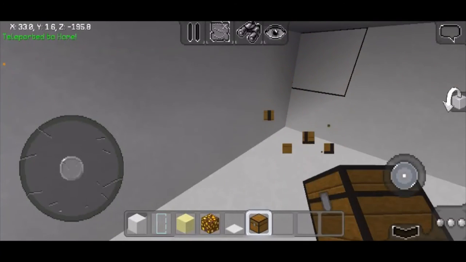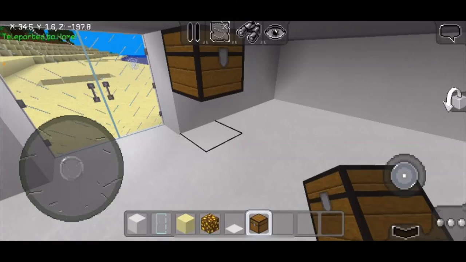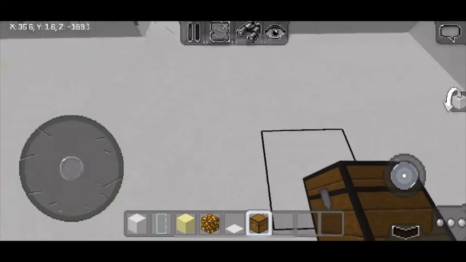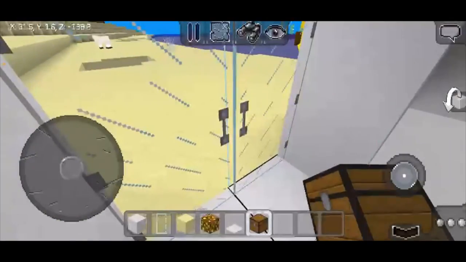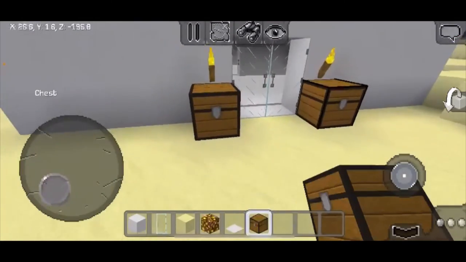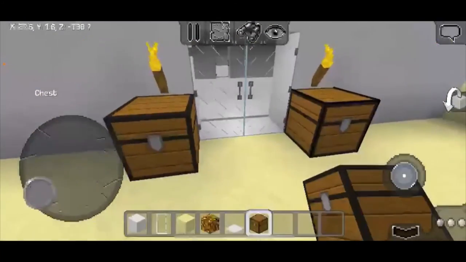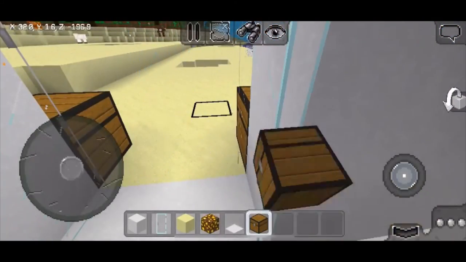Oop. There. Yeah. Okay. Now it is playing some trick on me. Why is there a glitch? Okay, here. This is the armor chest, this is the weapons chest. Oh, also I have to keep a food chest. Food will be in the kitchen. That's a concept.